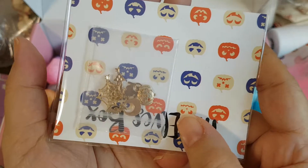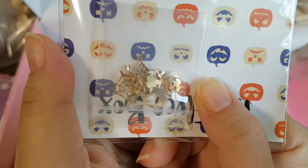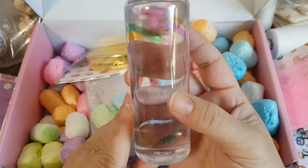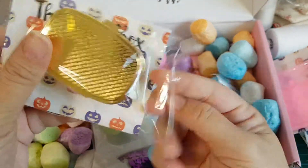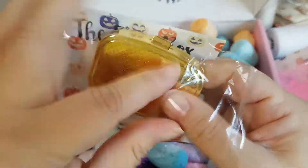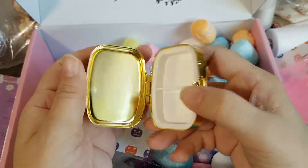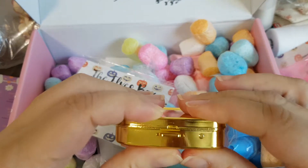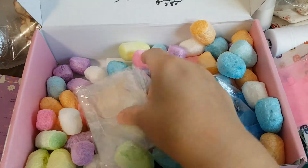I hope you can see — there's a spiderweb, looks like a haunted house or castle, a pumpkin, a moon, a witch and a broom, maybe a ghost, and a bat. This is the shaker oil — definitely going to try this out. The trinket box is pretty heavy. I think it's one of those makeup-style boxes. Inside there's a little mirror. It's a nice little trinket box, though I can tell it's going to tarnish — this kind of metal usually oxidizes after a while.